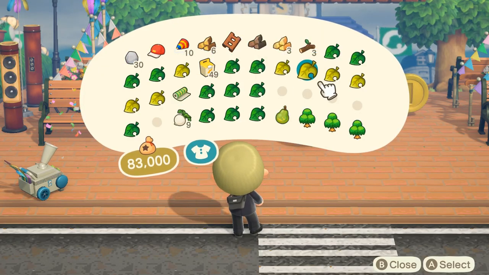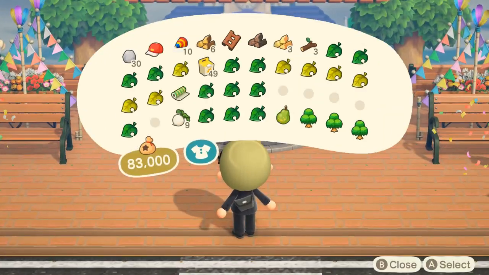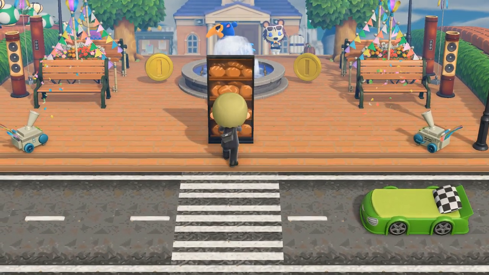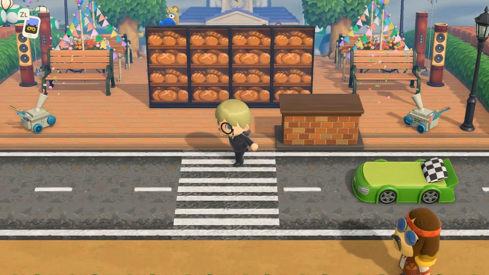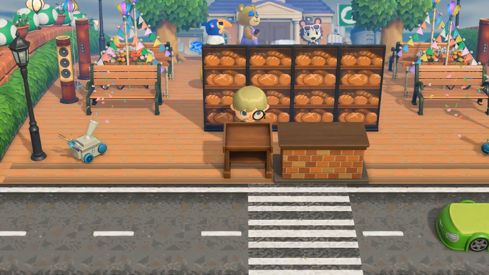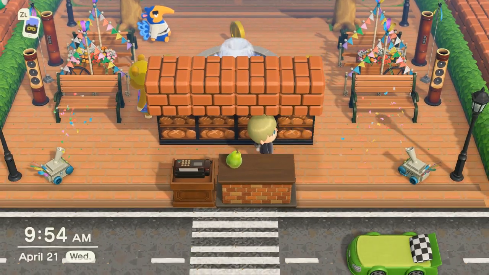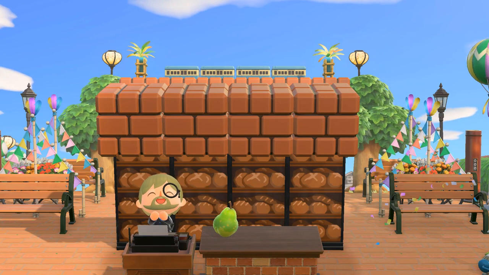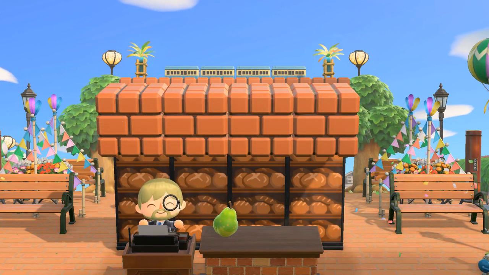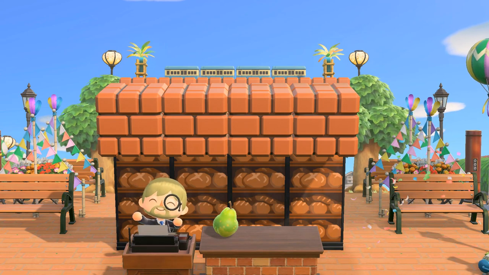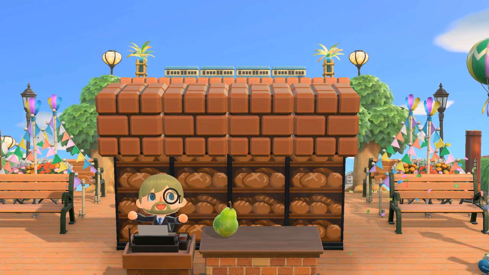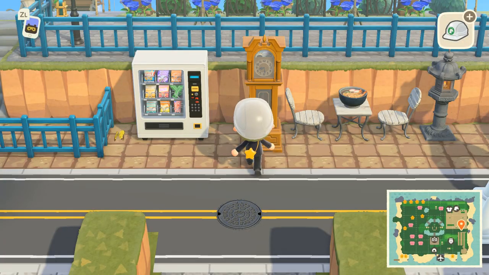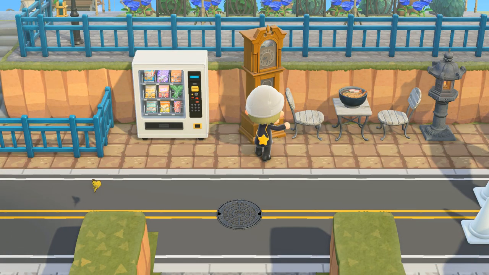Next up, I want to show you how you can make an outdoor house with these floating blocks. So what you'll do is customize some simple panels with whatever shop pattern you want. I'm just using this bread pattern I got by searching bread in Able Sisters. And I'm placing down a fireplace with a podium. And if I just turn this podium around and put a fax machine on top, it is a shop now, technically. The simple panels make it look like there's a little bit of a roof. And you could even put some antique clocks or even bookcases on the side to make it look like it's standing to give the shop a border, which I think would look pretty cool too if you wanted to take it that route.